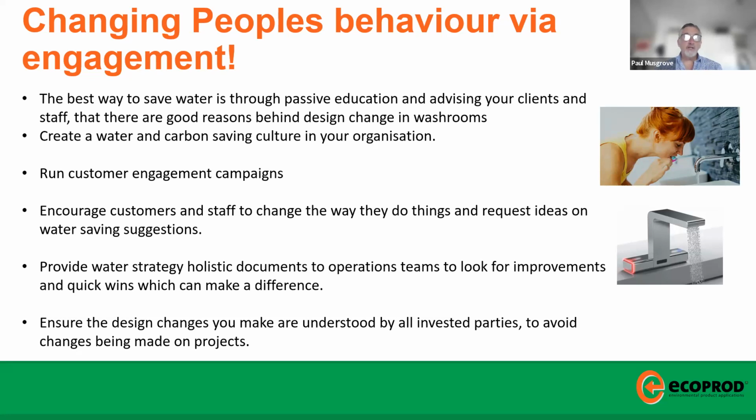We can save water. A question I always ask my customers on a personal level is, how long do you shower for? And I get a range of times, 2-3 minutes, 20 minutes. It's a real difference. But if we all just think about what we're doing on a personal level, we can save water all the time. A typical shower in the UK will deliver between 12 and 14 litres of water. My shower at home will deliver 6 litres. I bought myself a really good shower head, and that shower head changes the flow from the incoming 12 litres to an output of 6 litres, and I still get a really good shower because of the design of the shower head. So solutions and water reduction can be achieved really easily.